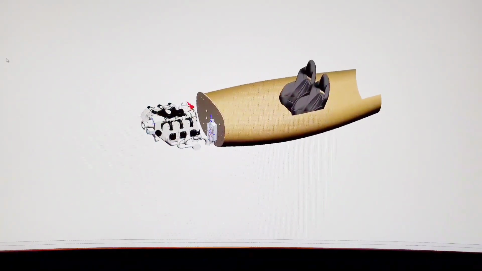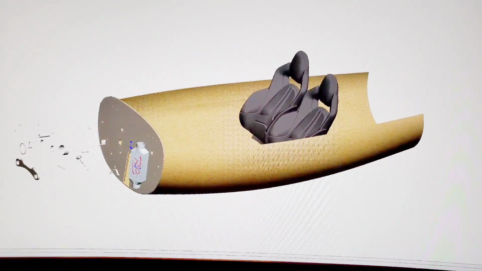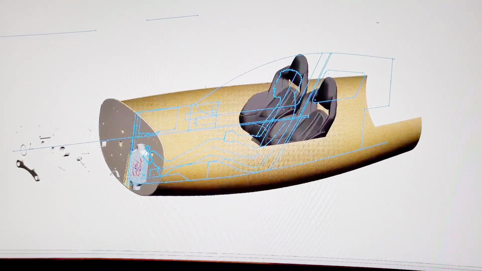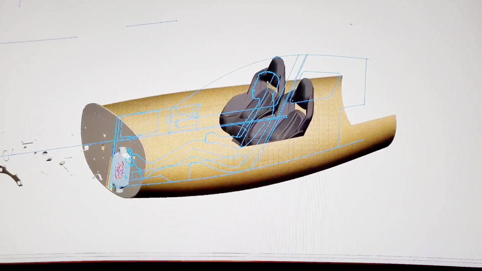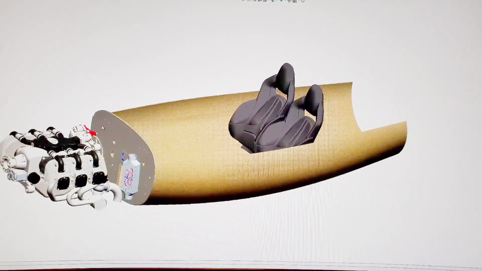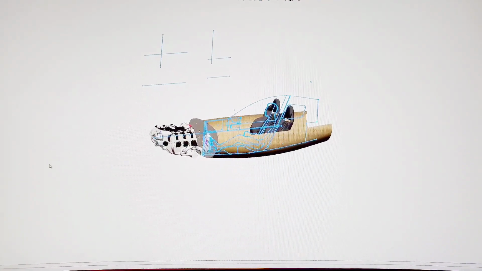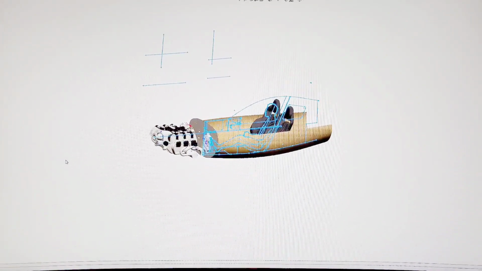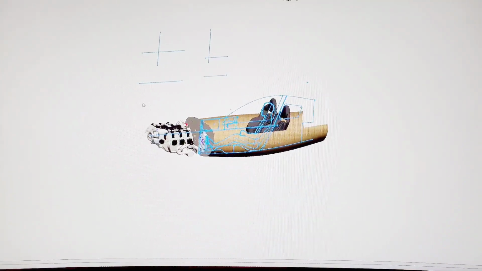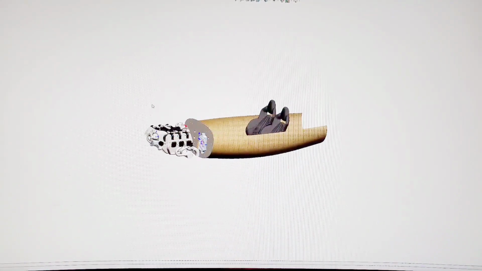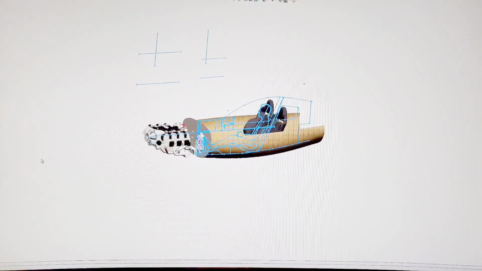But I've re-imported the engine model now. So now we have a proper width fuselage. And I only did the lower half because, like I said, at this point, I'm planning for just the seats. And now you can see also that I've added an intercooler because the engine is turbocharged and intercooled. But it will take me some time to position that because I don't have a model yet of the cowling in order to properly align it. I do know that the engine has to be canted down and to the right 1 degree each in order to be properly mounted.